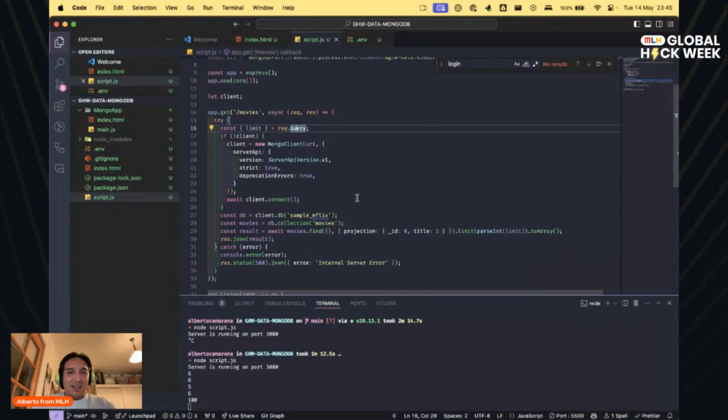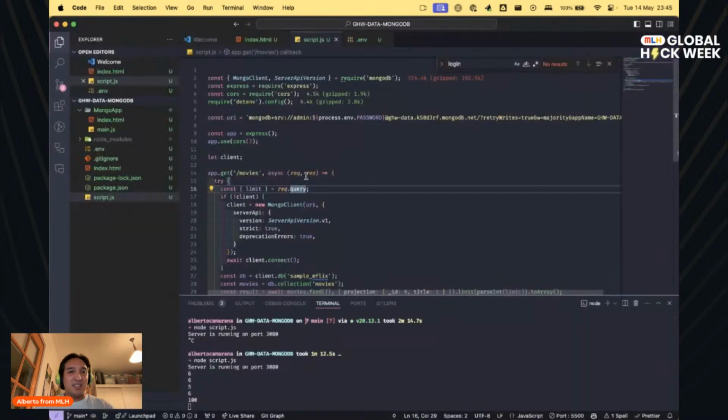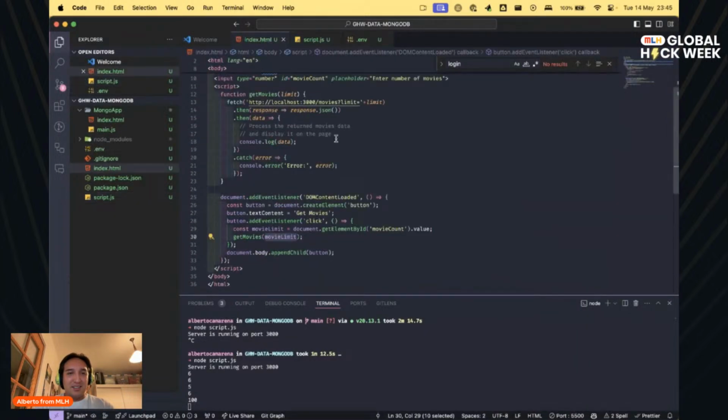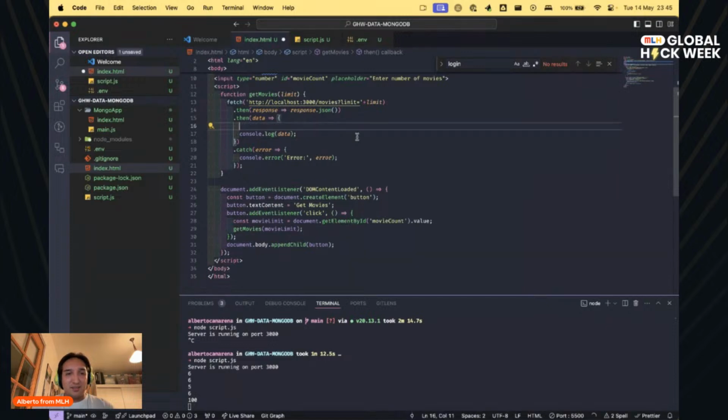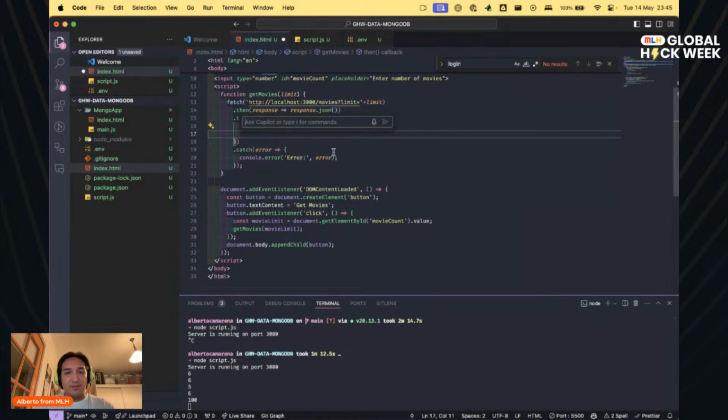Let's do one last thing before we end this session, which is display the resulting movies.